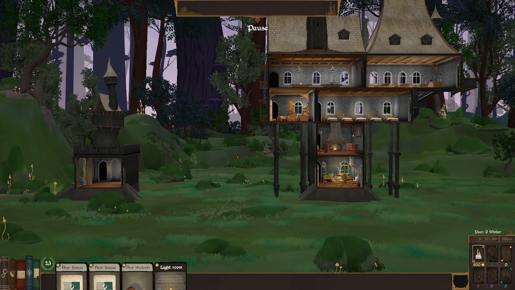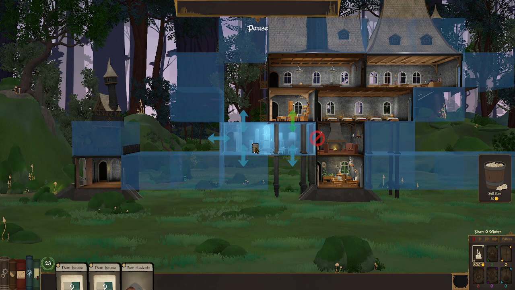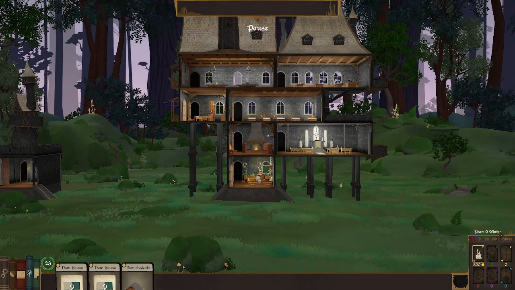Light room. And we have that new house. We have two houses to set up, one of which I'm not going to use right away. Let's actually set that down there.